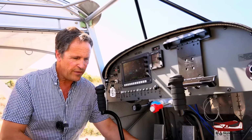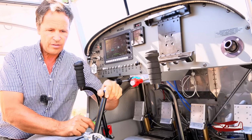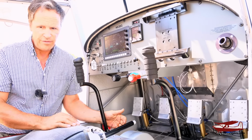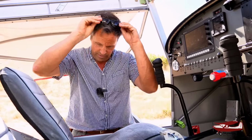Flaps were here. We showed you on the outside. Here's on the inside. There's just little detents for each. Very predictable, very effective. And then the intercom plugins are between the seats. And then the seat adjustment, they do adjust.